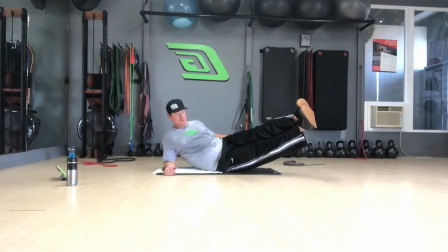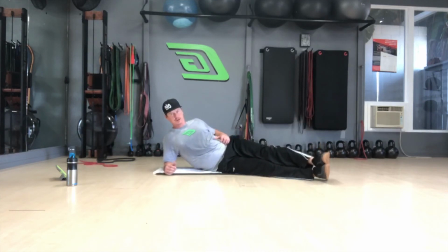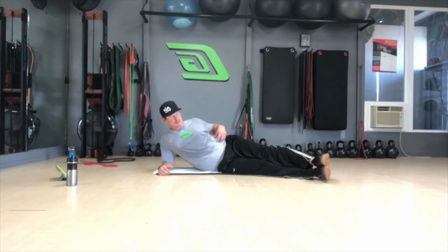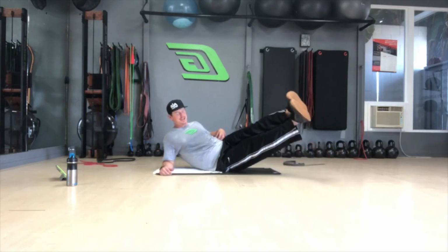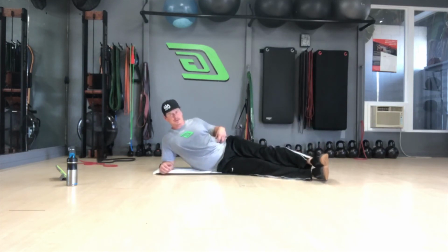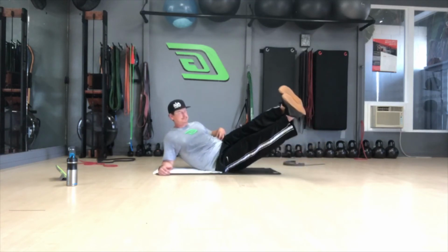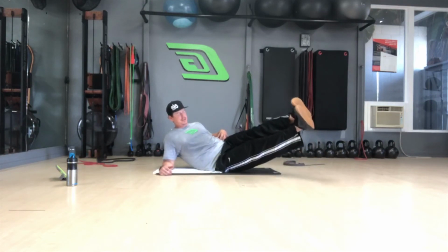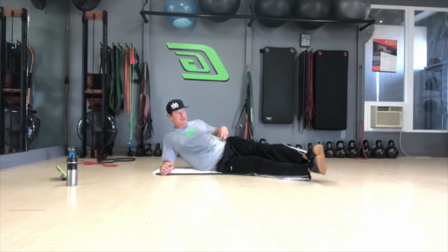Ready, and we lift. Exhale and lift. Let's close those eyes again. Feel obliques pulling the legs up. Again, maybe that bottom leg, we feel that inner thigh a little bit too. Go at your pace with your breath. Lower under control, right? We're lifting and lowering. We're not kicking up and dropping out.